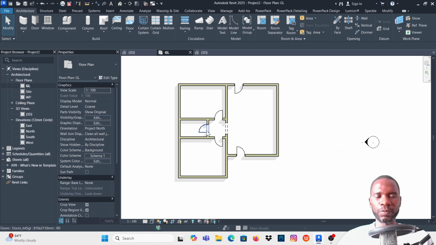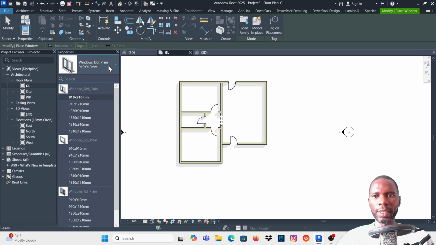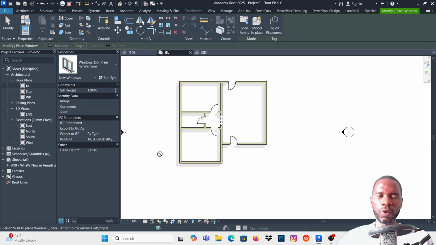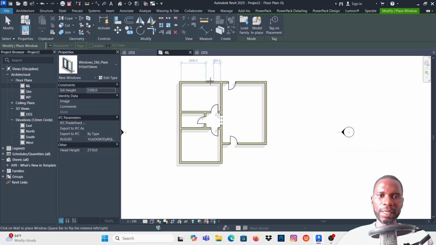What I'll do is to just add the windows here. Right now, I'll just go to architecture. I can go to window and pick the windows from here. These are families that you can pick. This is one method and it's very, very common. All right, but if you want some windows which are quite customized, you can actually create families for these windows, or you can even modify these families. But another option to quickly model project specific components like windows, you can just design them using this other option.